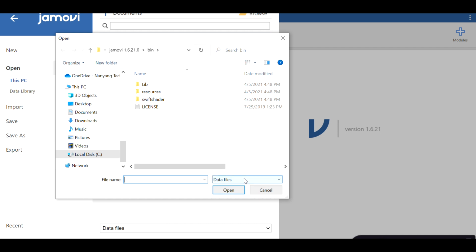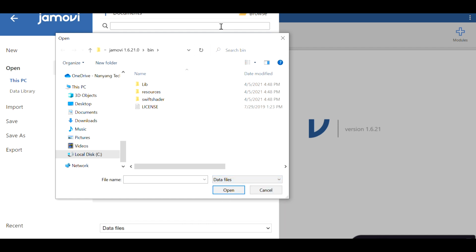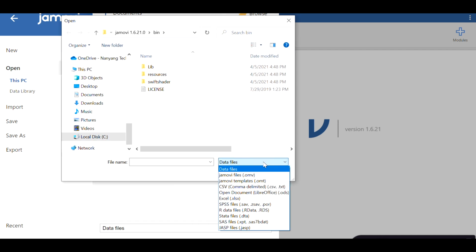The sort of data files that are supported by Jamovi are right here in this drop-down menu. Let me drag it up a little bit. Okay, in this drop-down menu you can see quite a few different types, like the Jamovi file, OMV, and CSV and TXT, which I think are commonly used in many data analyses that you might have done in the past, and also Excel and SPSS files, as well as R files, Stata, SAS, and JASP, which is another user-friendly and freely available package, which I will talk about in the future.